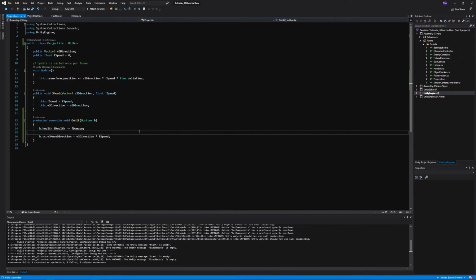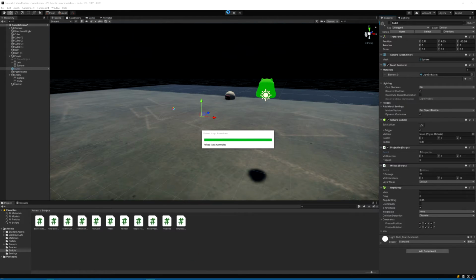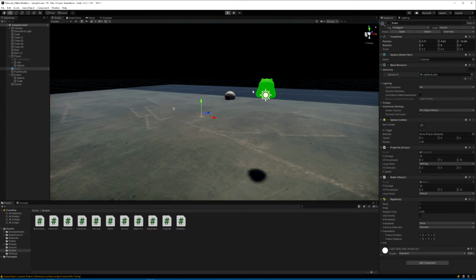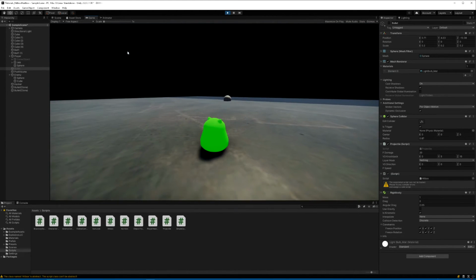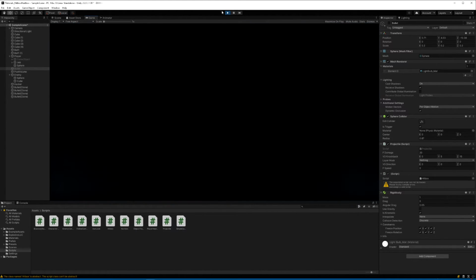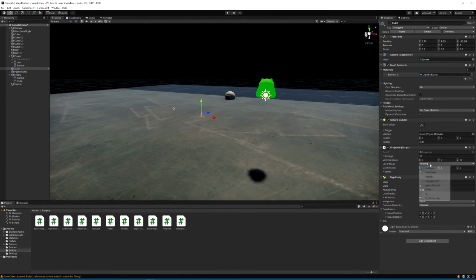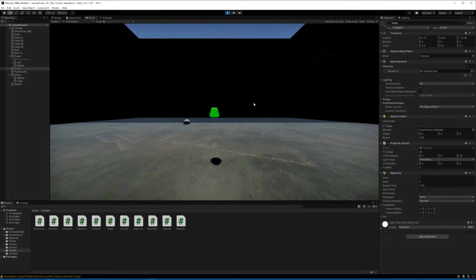Now, whenever we hit the player, it will be knocked back in the direction of the bullet. Let's see. Oh, right, because the projectile now is the hitbox. We say we hit everything, and this should work.